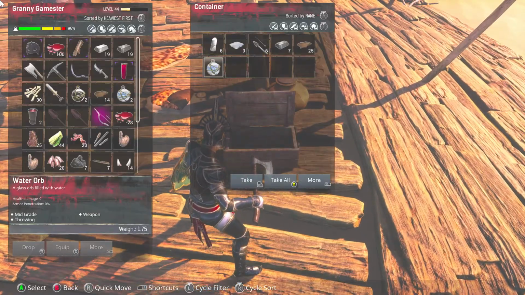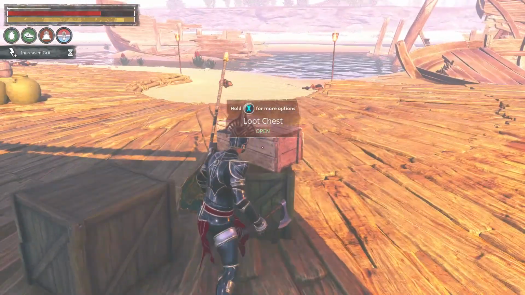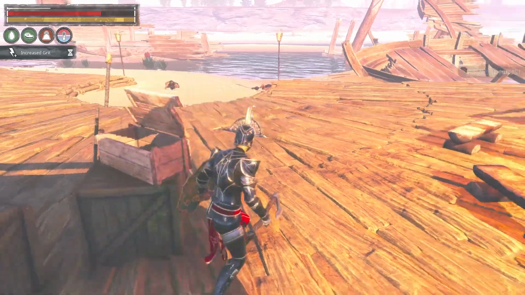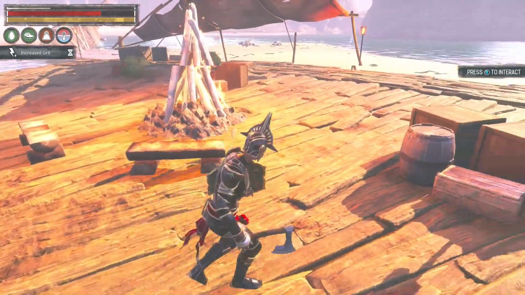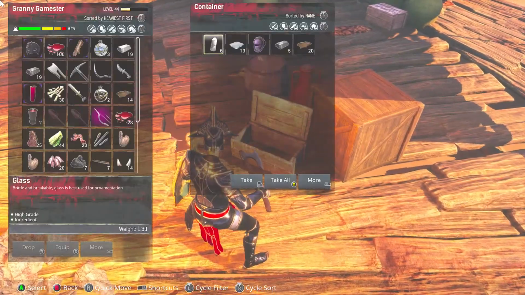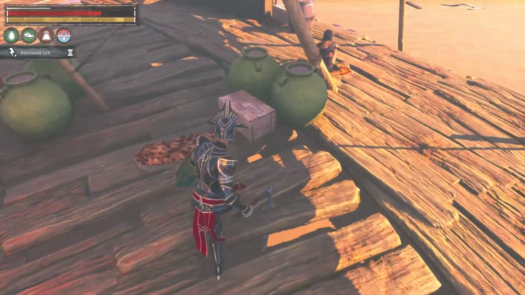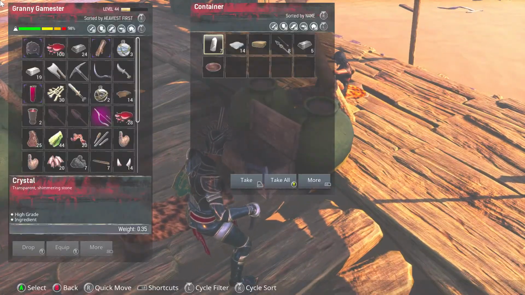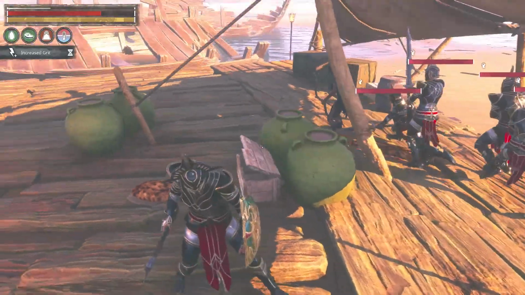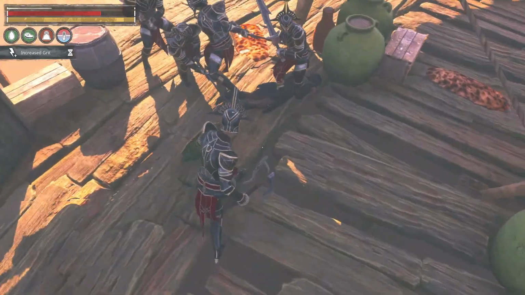I'm just gonna take this, and I'll take that. I got quite the stack of iron bars going, and steel bar. I don't know why, but it seems to go smoother in this game. I don't know if that's just because I've been playing so long, so now I know what to do. So it seems much easier to get ahead.